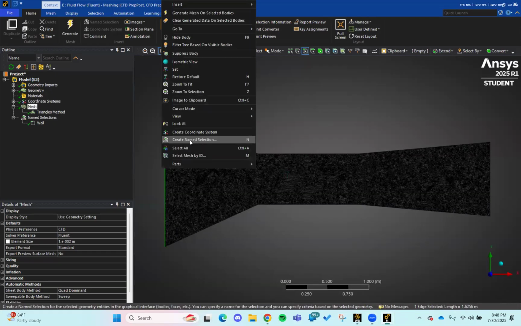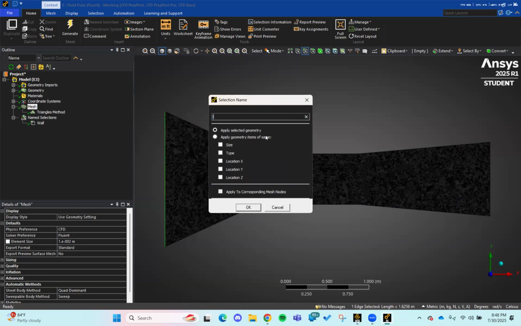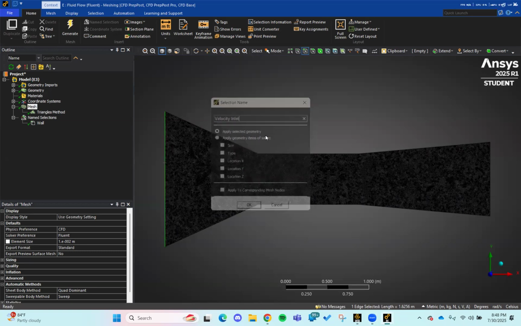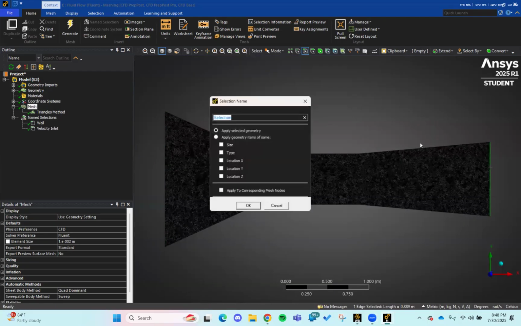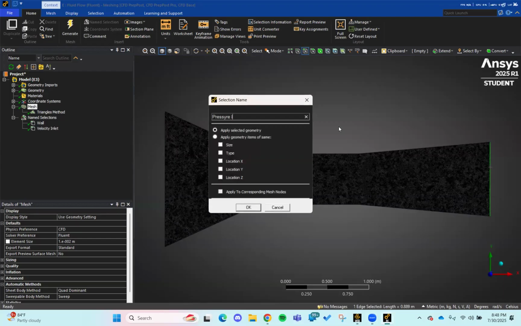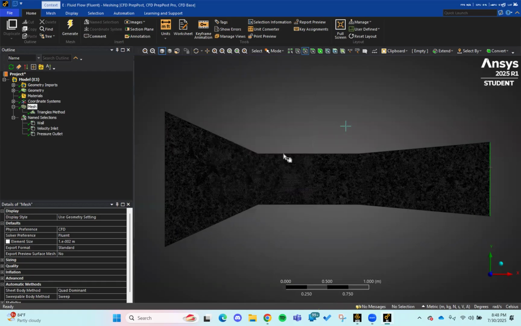This guy is gonna be called our inlet. I'm just gonna call it velocity inlet. This guy is gonna be called... can't type. So that's our mesh. Done and dusted.